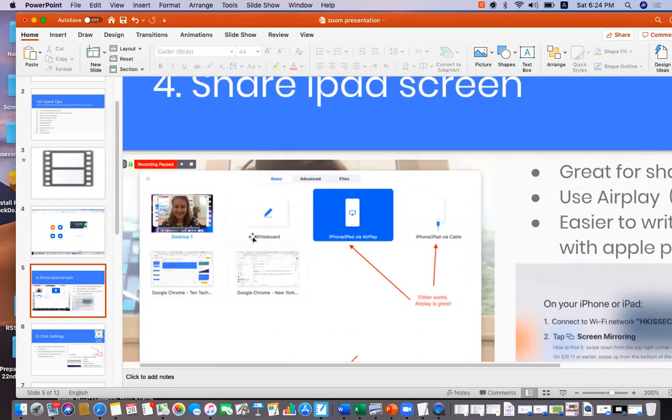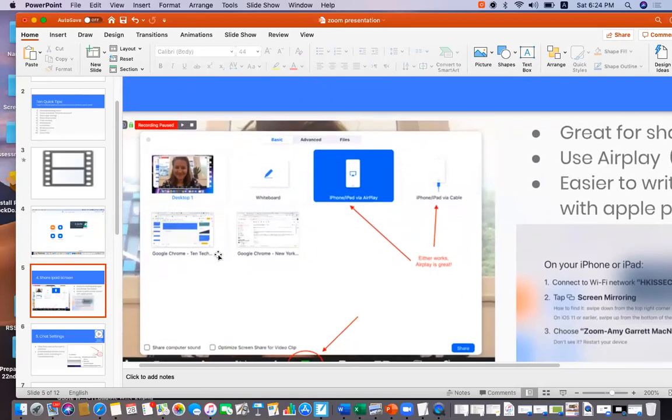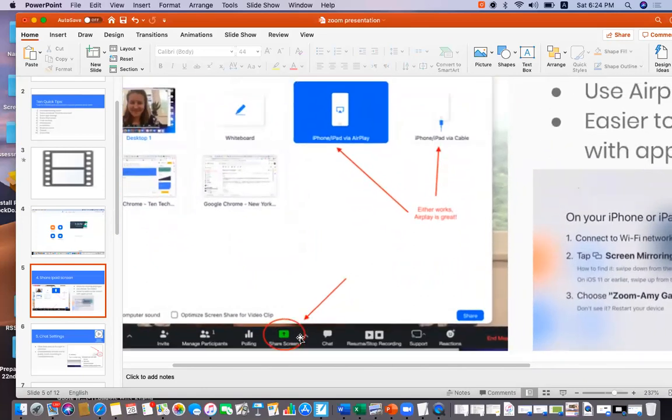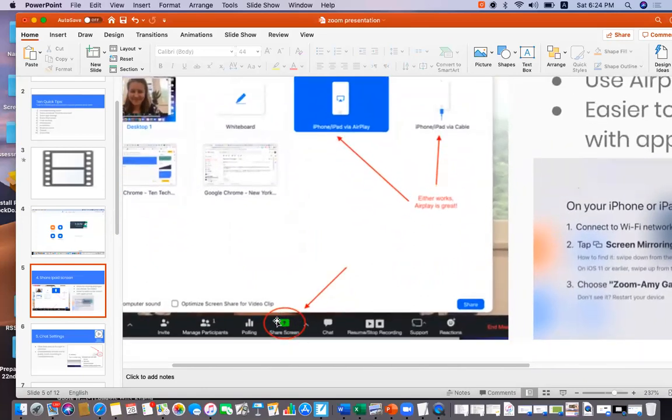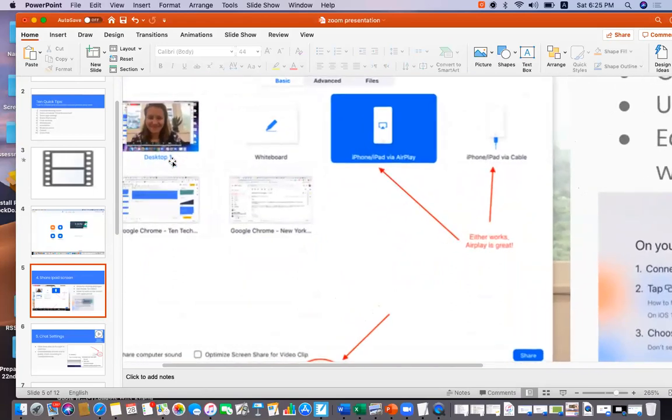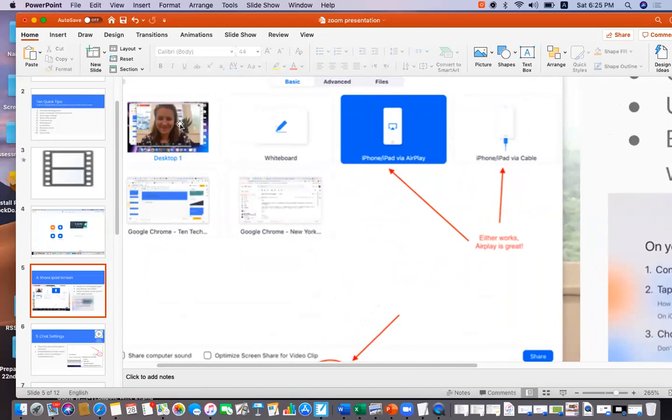So when you start your meeting, the first thing you're going to see is this toolbar. You're going to click on share screen, as you see here. Then they are going to give you some windows. These are the Zoom windows. The first one is desktop. If you click on desktop, you're going to share the desktop of your laptop.